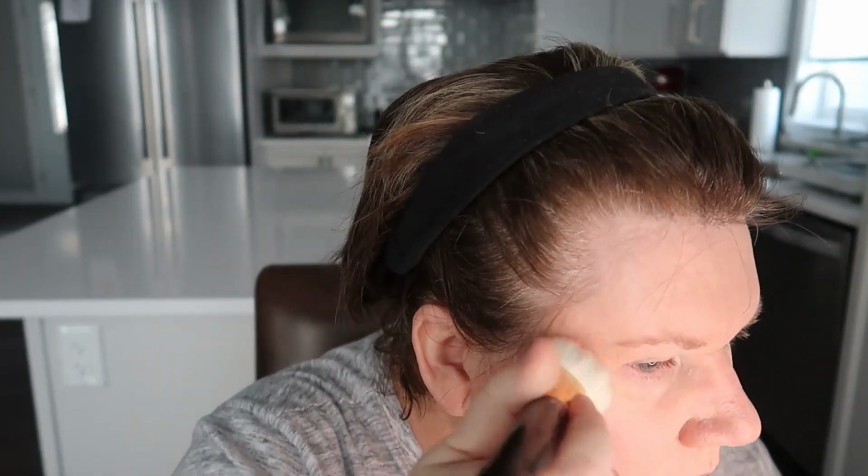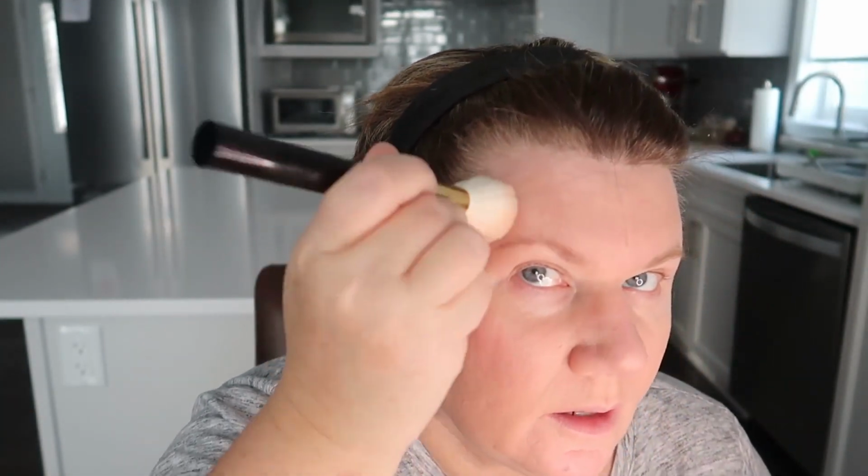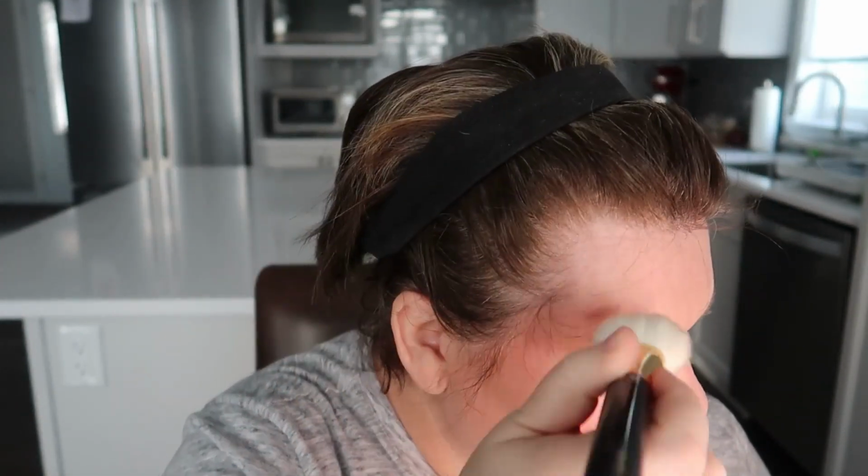And then I'm just gonna go over my cheekbones, and then I like to make a little backwards C. I always just like to make a C or an apostrophe around my eye whenever I do my blush, just because my face is round. I just find that it just helps to slim it a bit. So I'll do the other side.